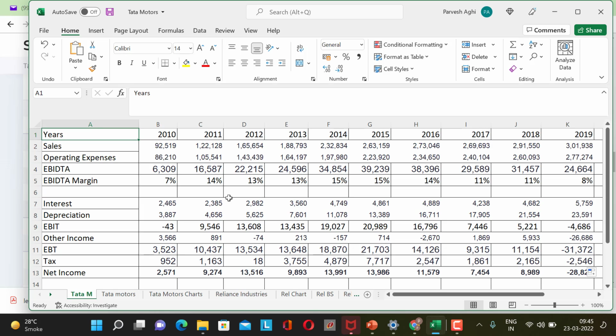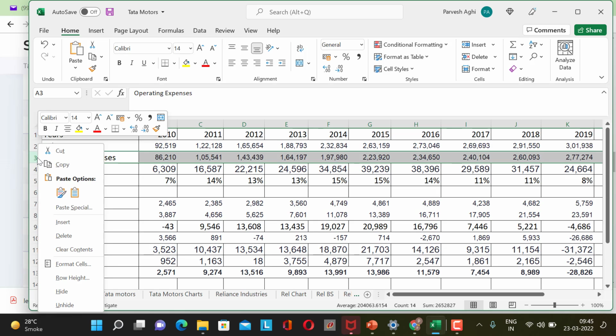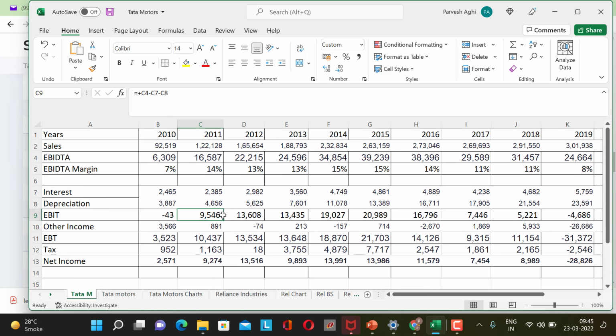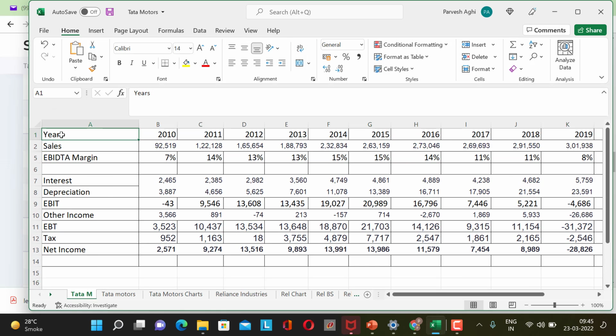हो गया? Now, after you have done this, just hide. You can just stay wherever you are and listen to what I'm saying. Hide this operating expenses. इसको hide कर दो. ये hide हो गया? Okay. And even hide this EBITDA. So now we have the years, sales and EBITDA margin. Is that okay? ये हमारे पास 3 फिगर्स हैं. बाकी चीजें बाद में कर लेना, अभी रुक जाओ.